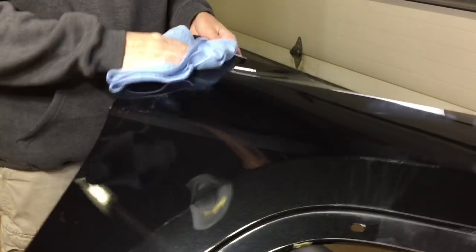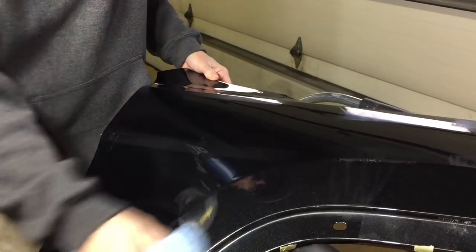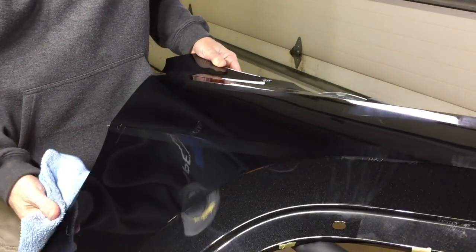Fifteen minutes later, I see a light haze, so I'm going to come in, remove the residue, the product, and we'll check and see the hydrophobic properties it has now.